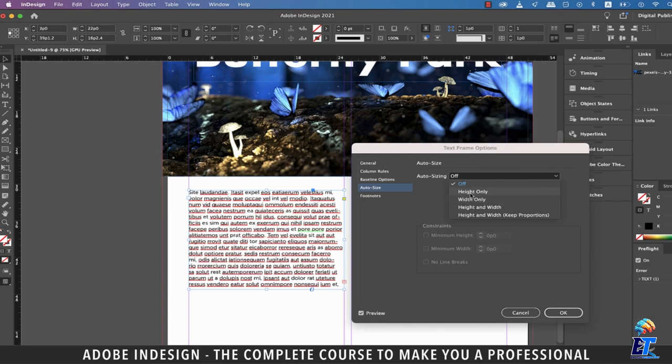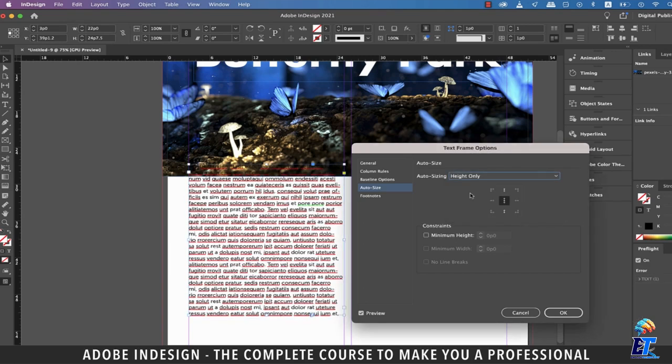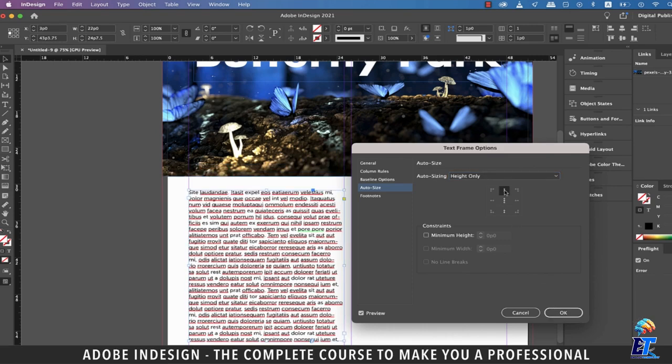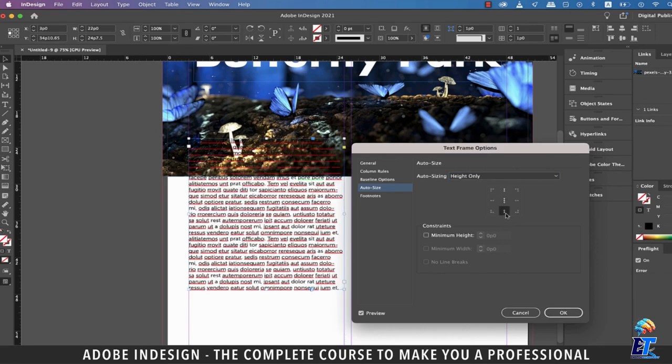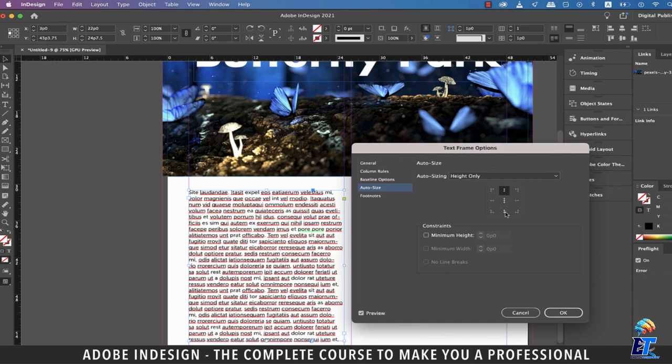This time, from the Auto Sizing drop-down, select Height Only option, and you shall find the text box expanding to accommodate the entire text. You can use the reference point to check which one fits the document well, and I think for this one, the one on top center will work well. You can also click the bottom center to see how the text box reacts to it. And as you can see, it pushes the text box above, so the most apt reference point to be used is the top center one.